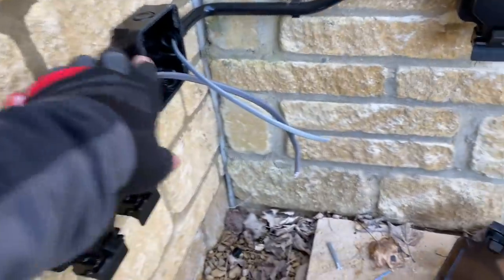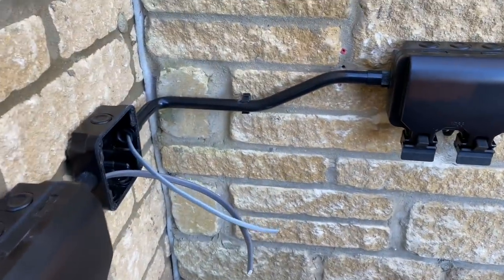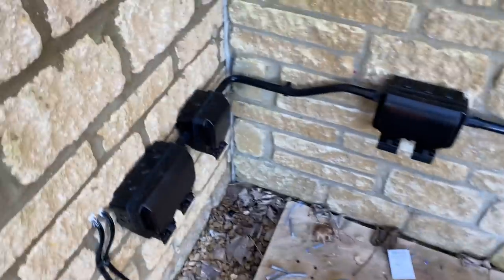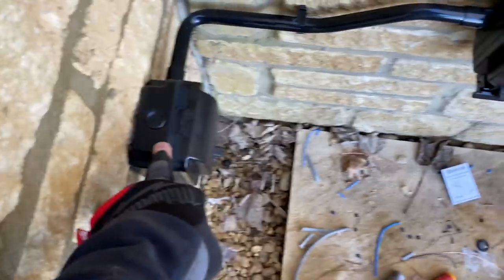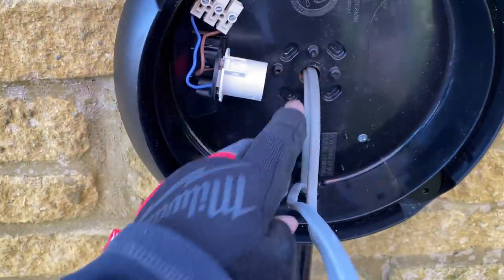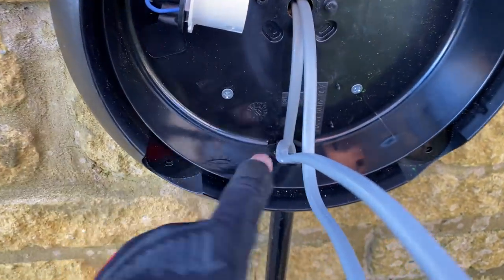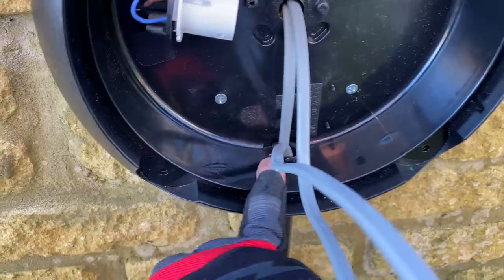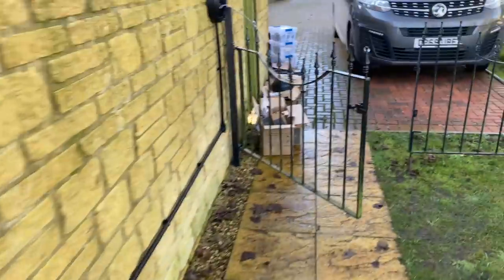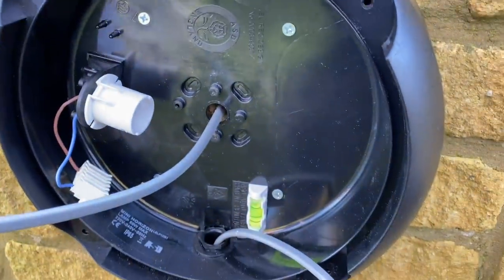My sockets — we're just going to fit this now and then we're going to have some sandwiches. Second fix: we can isolate at this unswitched spur. We're going to blob these fit-ins before we fit them. I might drill a plug hole — it'll save it filling up the conjurite. I'll just drill a little bit at the bottom there, and the same on this one. James has put some box lids on and we've got to put the other two lights on the side of this wall, basically.